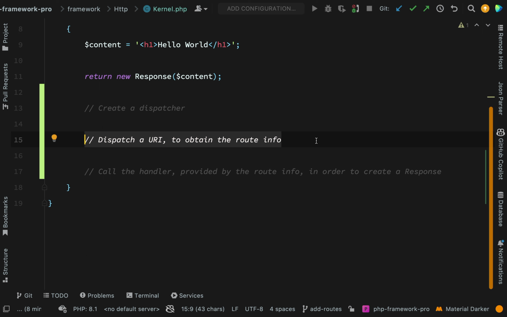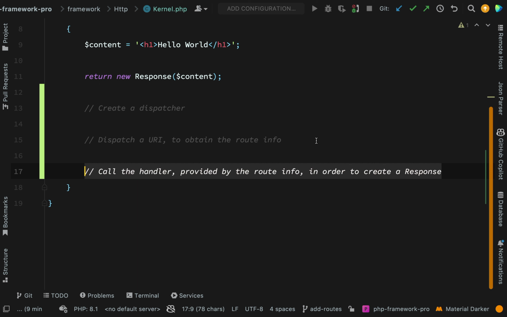And there are 3 pieces of information we want back if everything has gone okay. We want a status to say that a route was found, we want the handler back, and we also want any variables. So if we pass in, for example, an article with an ID of 55, then we want to get back a variable ID with a value of 55.